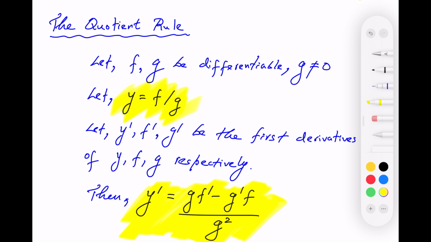Now we will look at the proof. For the proof, I'm going to use the first principles. For those who need help on first principles, there's a separate video explaining all the details of that. So in this video, I'm not going to introduce the first principles. Instead, I'm going to go ahead and directly use the first principles.